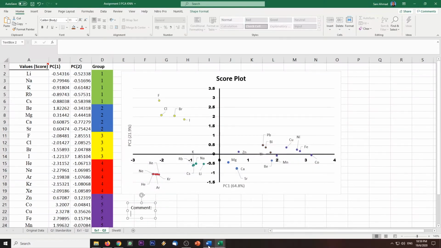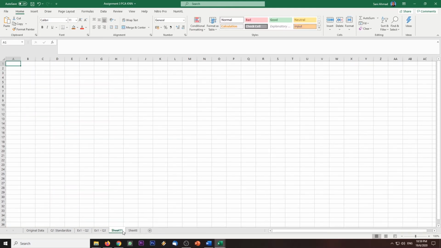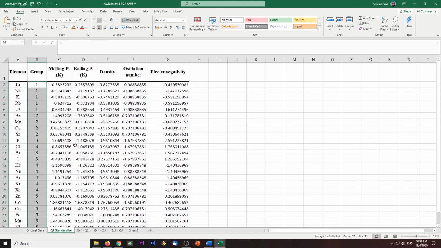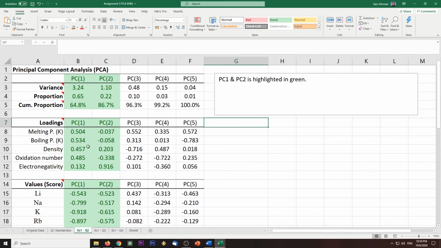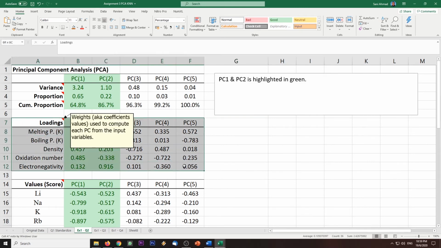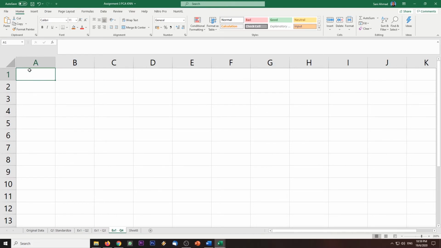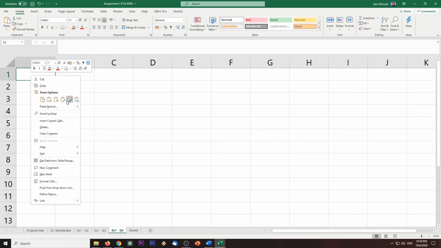So now we go back to this Excel file, add one more, which is, and label it, rename it as exercise 1 question 4. Okay, and then what you do is you include the loading. Okay, the loading is here and it already dah siap label pun. Okay, so what you do is you copy this, klik kanan, copy, and then paste it in exercise 1 question 4.